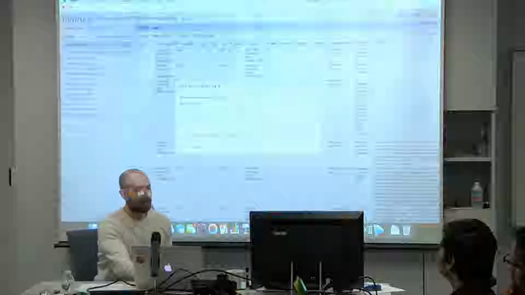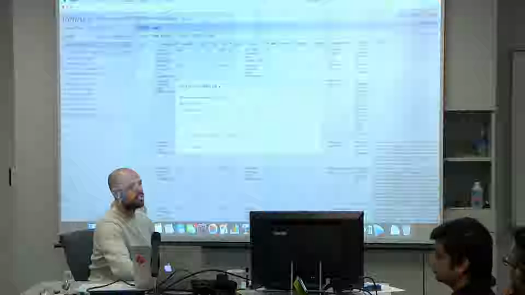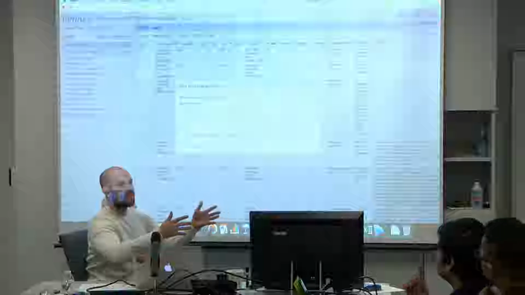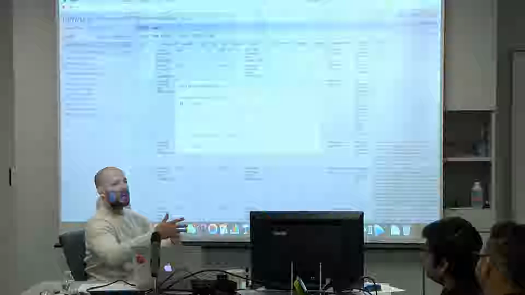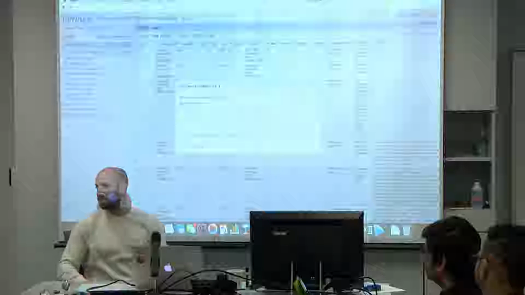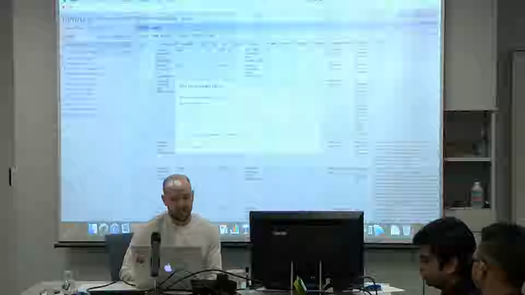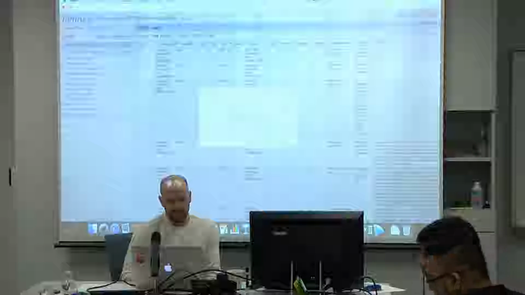The separator that it gives me is a comma. So if I left this, it would just break it into columns based on wherever there was a comma. But we're not interested in splitting it based on a comma. What would we be interested in splitting it based on? A space. So we'll just change this to a space and hit OK. And let's see what happens.